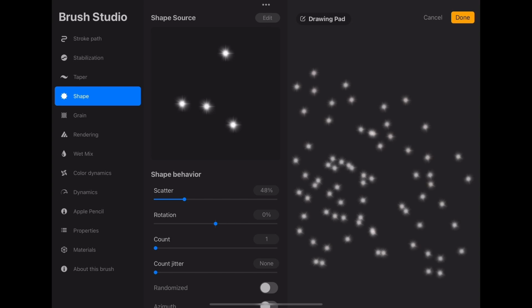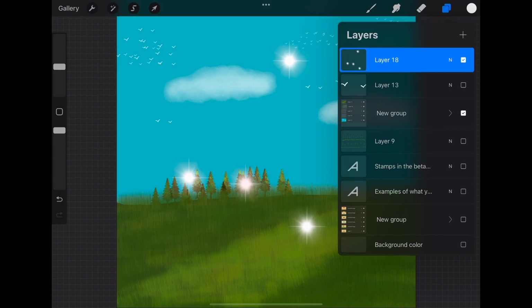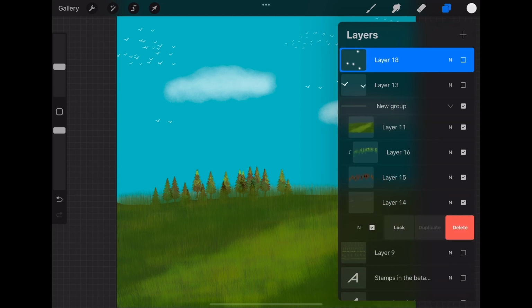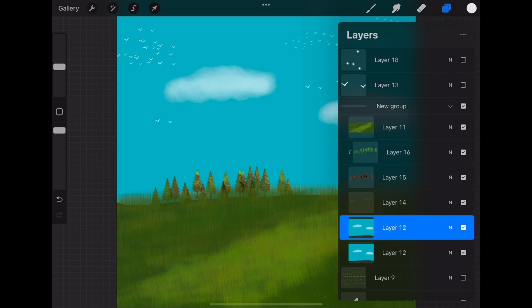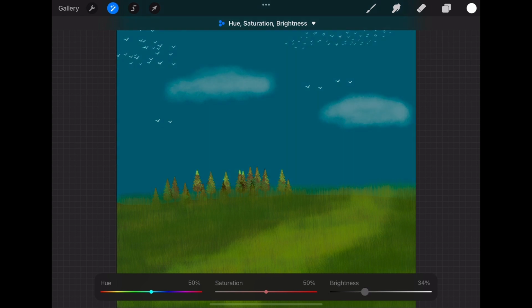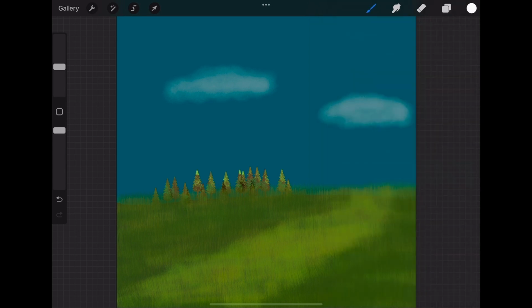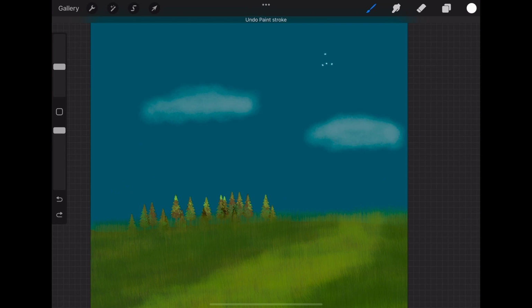We can continue testing different characteristics. Let's see how this looks. I'm using this drawing I have here. Let's make this a night environment. This is just a fast trick so we can see how our stars look. As you can see, it's just a stamp. It could be useful for some drawings, but I would prefer a full sky. Let's see how we can change that.